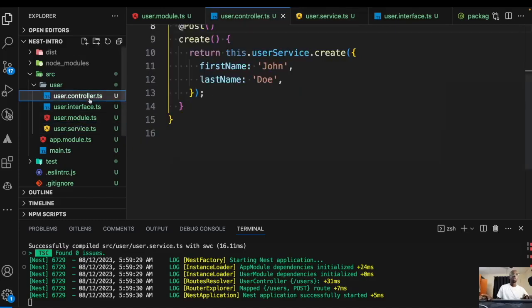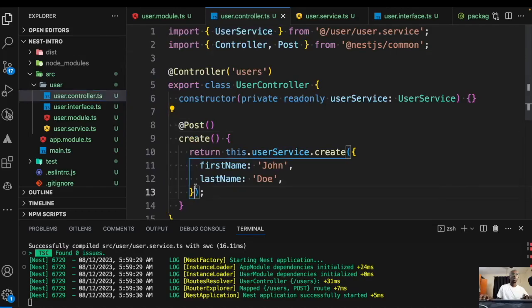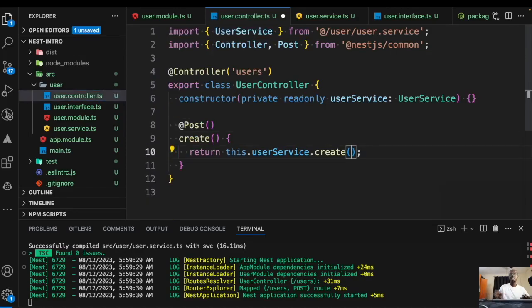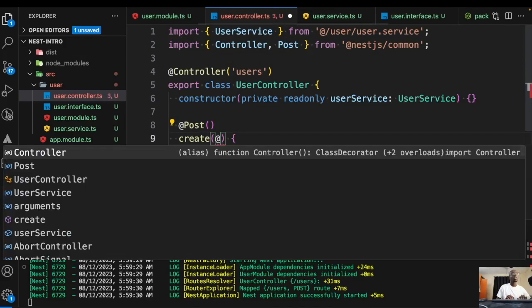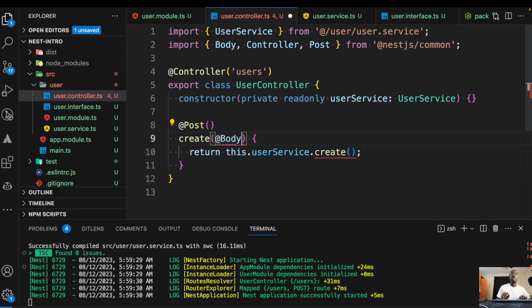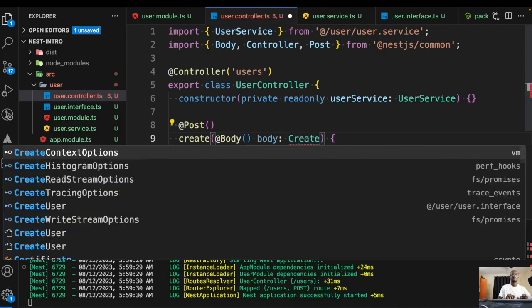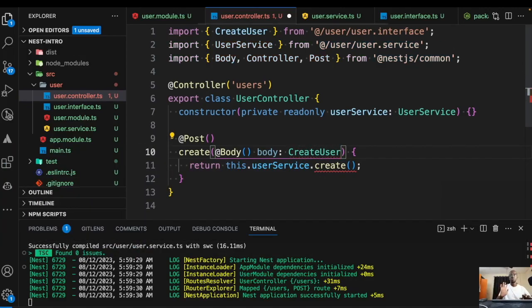But this is not the best we can do. We will actually need this payload to come from the outside world, right? So how do I do this? What we can do is bring in Body here, and then we say this is body. For now, we can't force the user on what to bring, but let's just say this is going to be a CreateUser for a start.